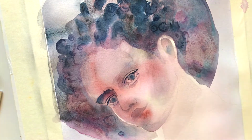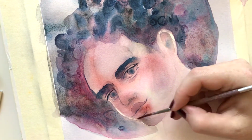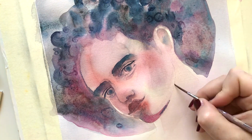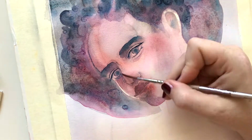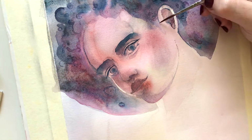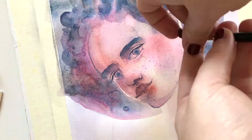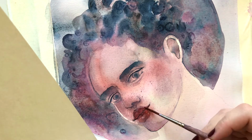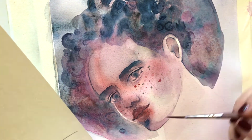I used the same light to dark approach when painting details of the face, such as eyes, nose and lips also, and then I added even darker colors to just make the details stand out more. Still, after numerous adjustments, I still wasn't happy with the face features, but there is nothing much that you can do after you mess up watercolor, so I'll just have to deal with how it turned out.